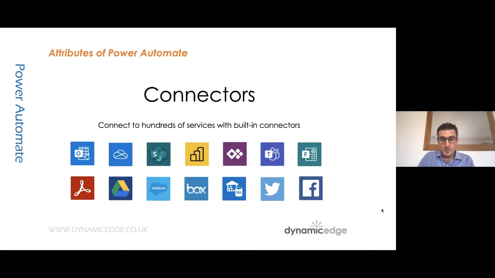We've got Power BI, so we can connect to Power BI. We can take information, use the automated process and push it out to Power BI. And there's Power Apps there as well. That's what we're going to be going through in just a minute. We can use Power Automate to bring the data to Power Apps or to take the data from Power Apps to another location. But we can also put approval processes and things in place there, and I will show you that in the demonstration as well.